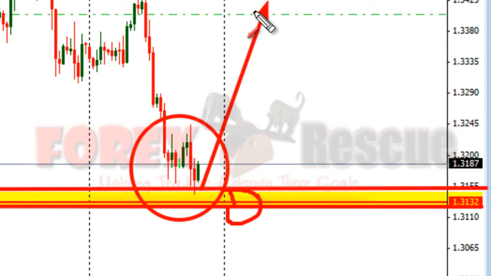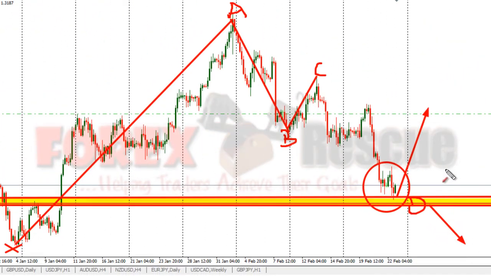If this our potential reversal zone is compromised, I'm talking of this point D, then we expect that price will fall further down. But as it stands, we are looking to buy upon market resumption and ride the trend up.